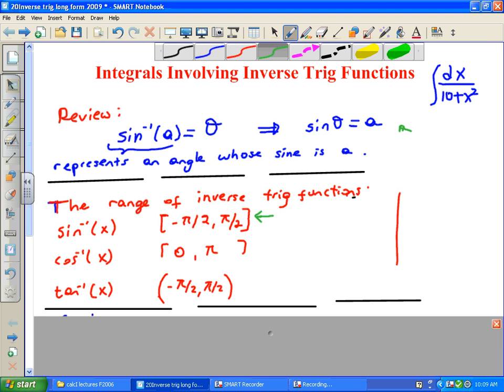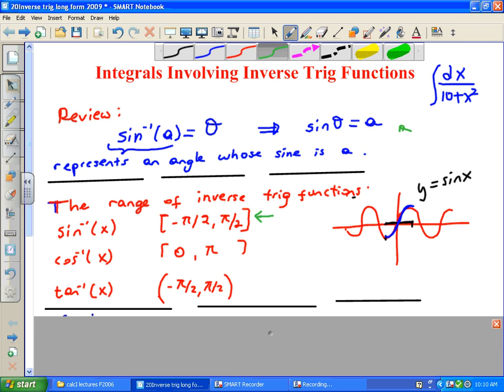Well, think about it. Let's think about, first of all, the sine function. The sine function looks something like this, right? Give me an interval where it assumes all possible y values, from -1 to 1. So, for example, over here, the sine function is -1, and over here, it is 1. In this range, from here to here, which happens to be -pi over 2 to pi over 2, the sine function assumes all possible values, anything from -1 to 1.